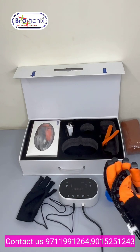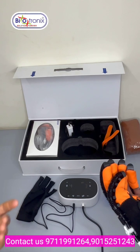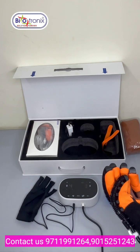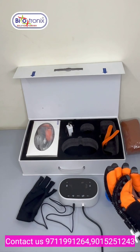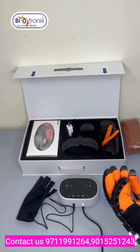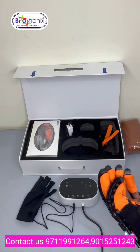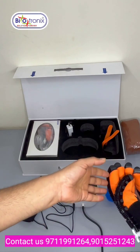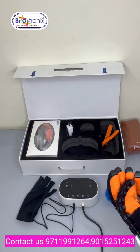If you are buying single hand for the right hand, you will be getting the right rehabilitation glove plus the left data glove. If your left hand is affected, then you will be getting the left hand rehabilitation glove plus the right hand data glove.